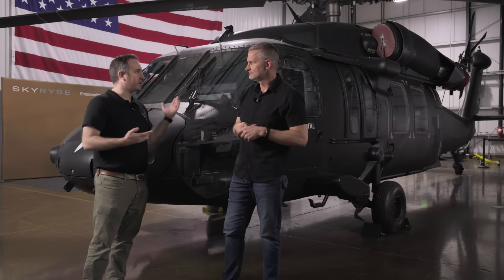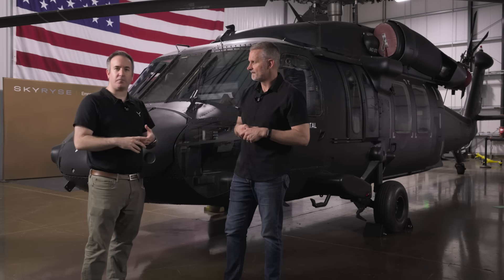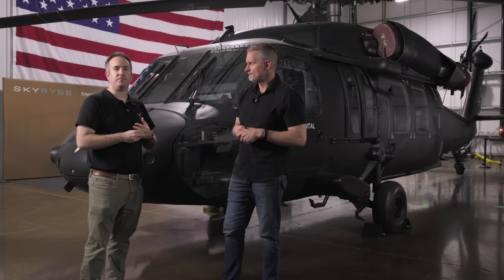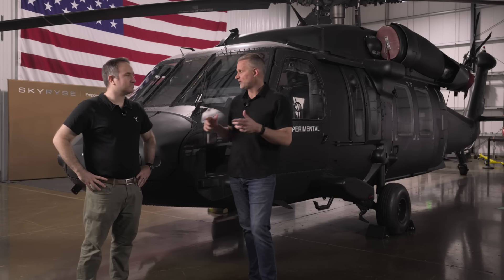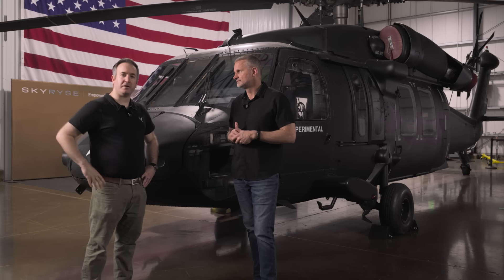What's unique about SkyRISE and SkyOS is that while other companies do actuators, computers, control laws, or airframes separately, we do all of that in one place. It allows us to control our own destiny — our own software and hardware — putting us in a unique position to quickly adapt complex aircraft like this in a matter of three months and get them ready to fly. Whether it's private owners, CAL FIRE, the Army, or other partners, we can quickly configure the platform to meet their needs. Thank you for visiting our SkyRISE Hawthorne facility and for letting us walk you through SkyOS integration on this Black Hawk. Next time you see us, we'll be ready to fly.